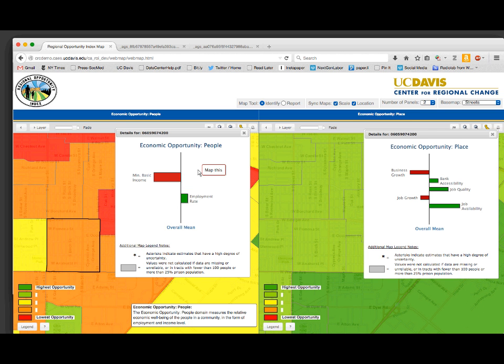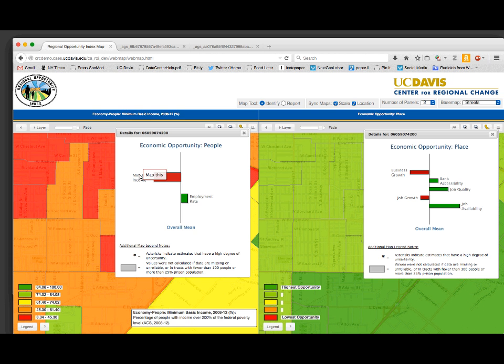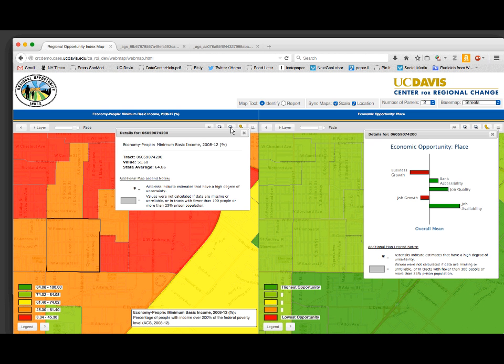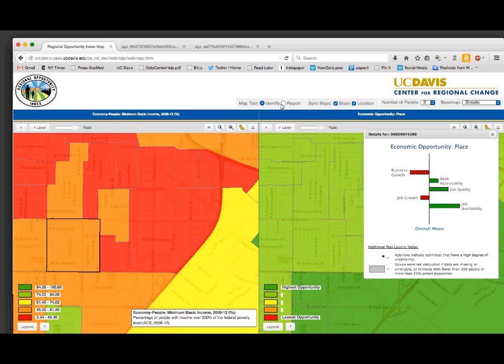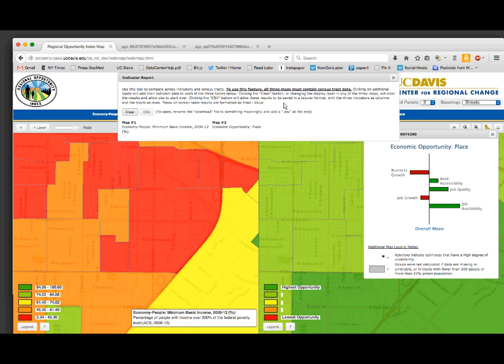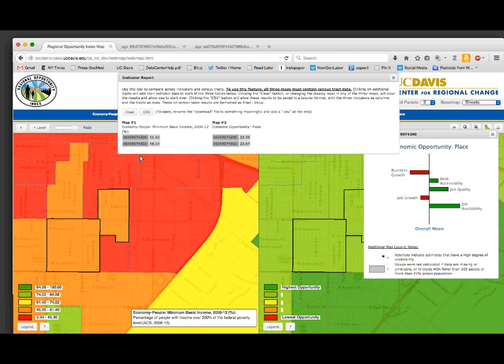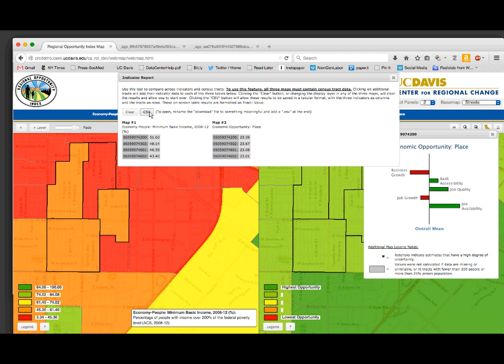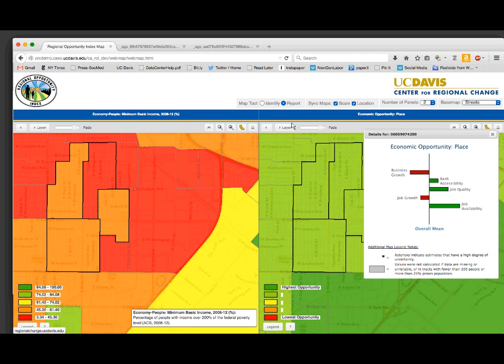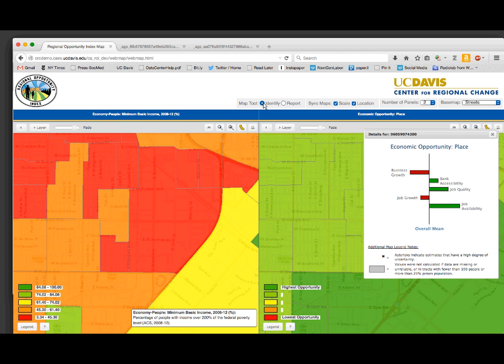going on. I will show you one other thing, that if you want to get data on a particular neighborhood, if you switch from this tool, from the identify function to the report function, and then click on the census tracts, the individual data points come up for whatever census tracts you might be interested in. And then if you click on the CSV file, it exports results to a CSV, comma-separated values, or Excel format. So it's really easy to download data on specific neighborhoods as well as the overall data set.